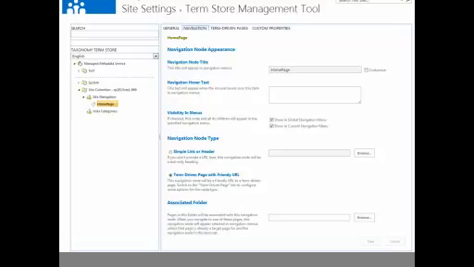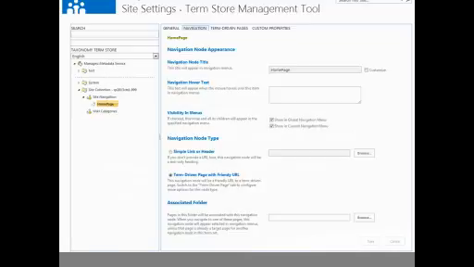If you wanted to add some new items, you just click on site navigation and add new term. When you add a term, it's just going to appear in the navigation. If you want to create a sub item, you could go to one of the top level items and say create term under this one, and that would create a sub item. So that's how you would build out your navigation.